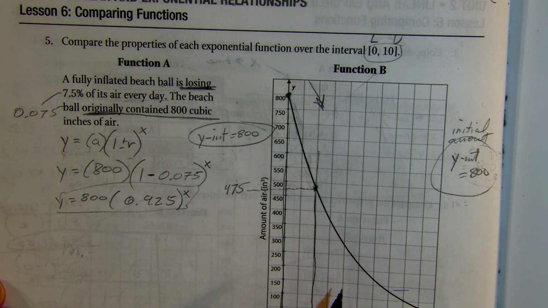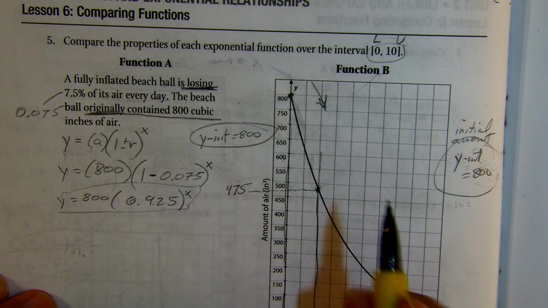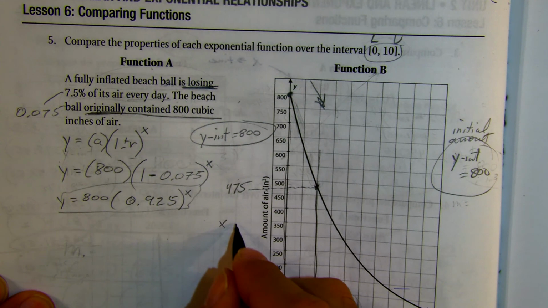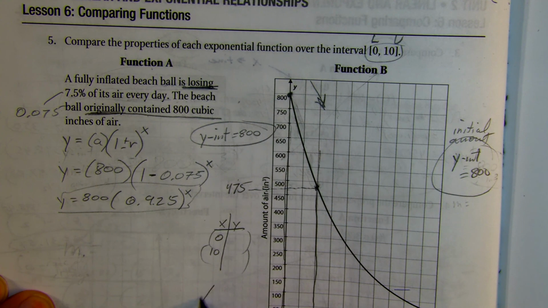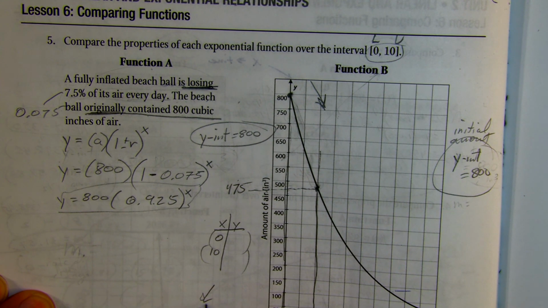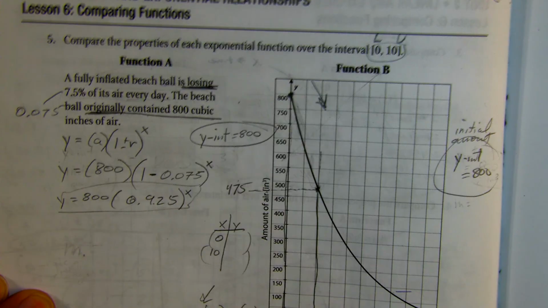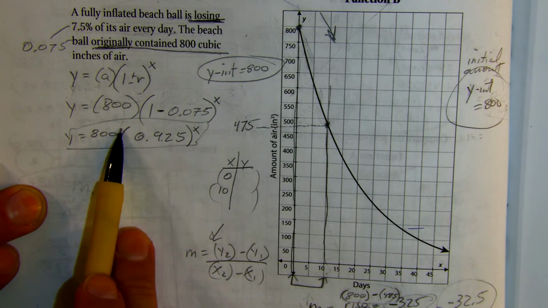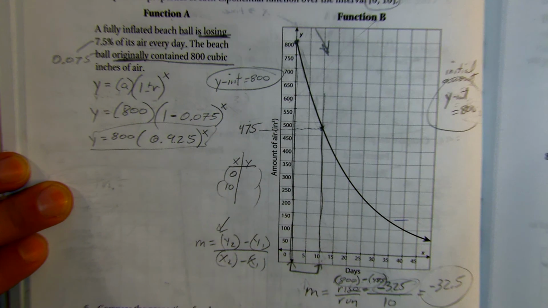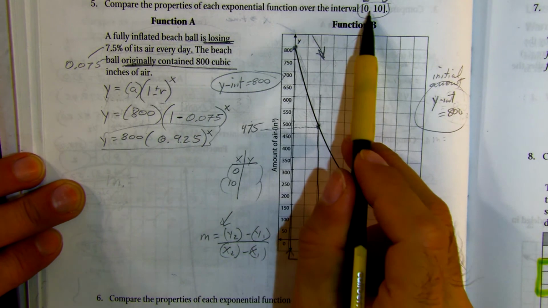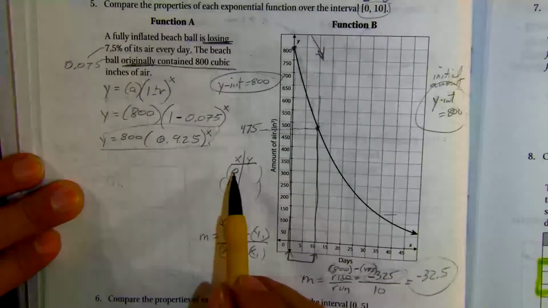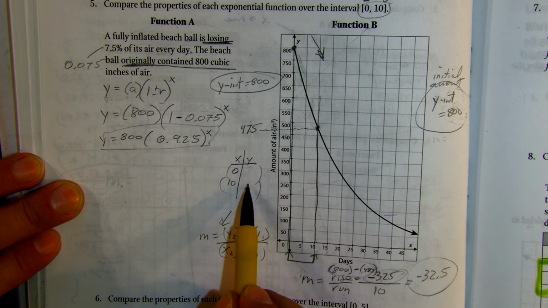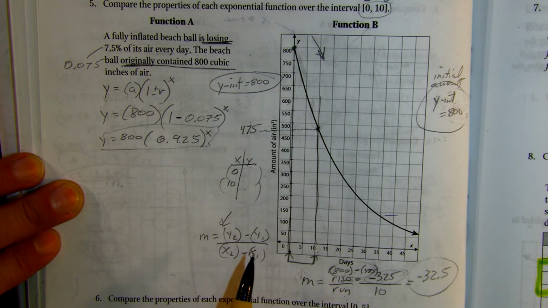Next, we have to find the slope. Now, the slope is between 0 and 10, so watch what I'm going to do. I'm going to plug in 0 and 10 so that I can get 2 points, and then plug it into my slope formula. So the main goal here is to use the equation. The reason why I chose 0 and 10 is because the interval is between 0 and 10. 0 for x, 10 for x. So if I plug in 0 and 10 for x, I'm going to get my y values, which will be my 2 points to plug in and find my slope.